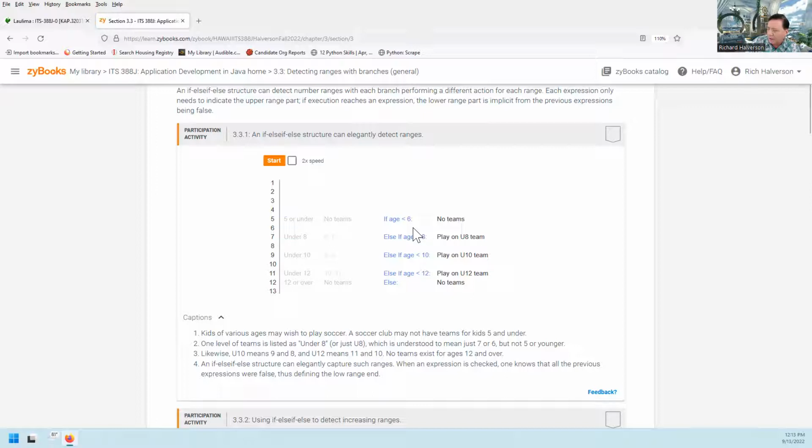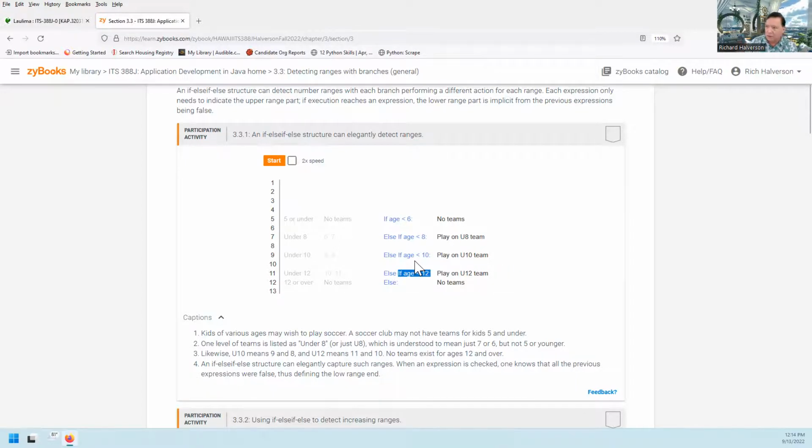And then if it's greater than 6, but less than 8, then that goes in here. And if it's greater than 8, but less than 10, then it goes in here. And if it's greater than 10, but less than 12, it goes in between there. And then at the end, it's everything else. So that would be equal to 12 and older. But anyway, this is how you write it.